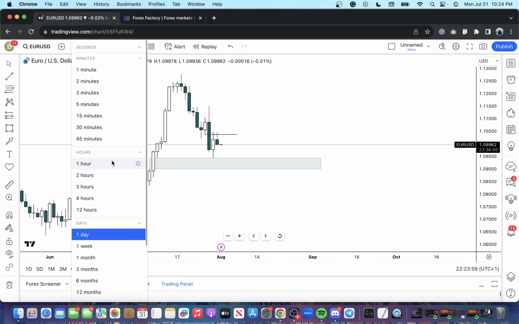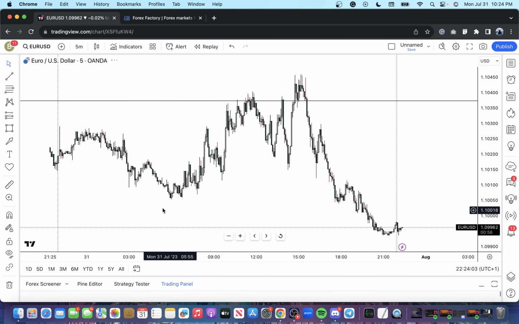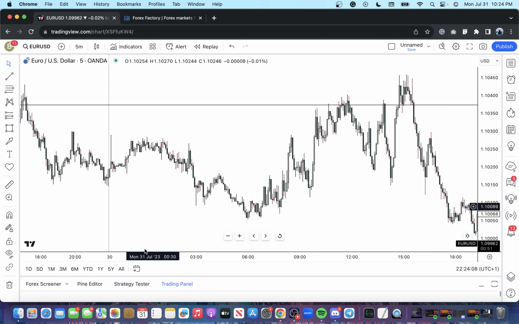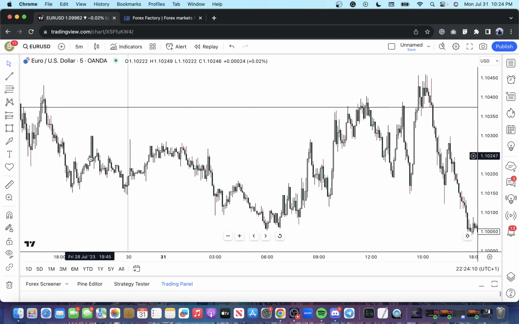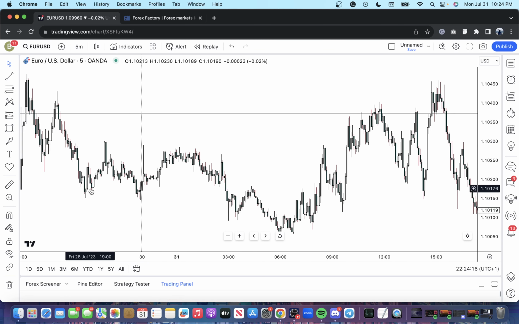Now, if we go on the lower time frame, I wanted to talk about advanced central bank dealers range theory. What you can see here is we're going to identify the central bank dealers range from Friday changeover going into start of Monday. If you go back on Friday, let's start with the central bank dealers range, and this is the end of the central bank dealers range right here.